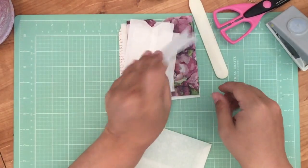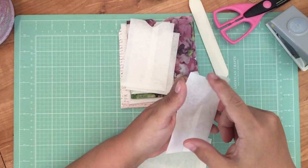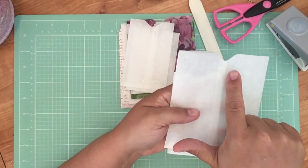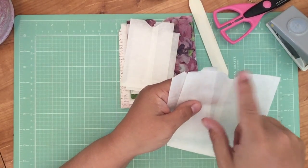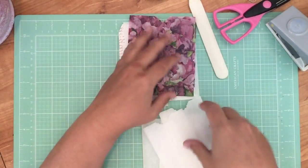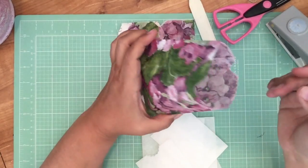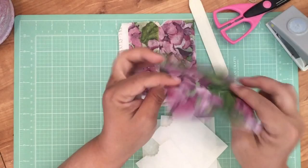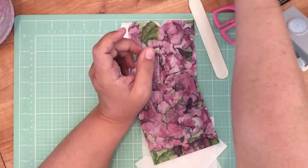I could never seem to find them, so I was like, 'You know what, I'm gonna make my own, because that's just how I roll.' You can make them any size you want, you can do different cuts on them. See how this one is like a scalloped punch edge? This one I used the envelope punch board — I'm going to show you how to make all these little cuts too. And then this one, I thought it was so cool. I took a piece of parchment paper and I mod podged on this napkin. Isn't it so pretty?